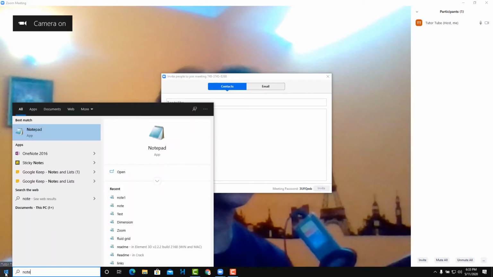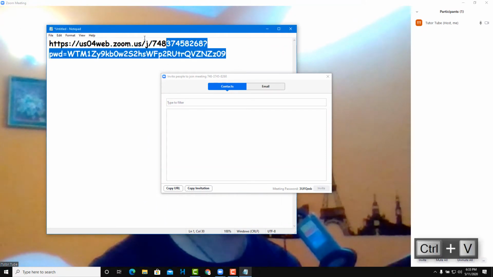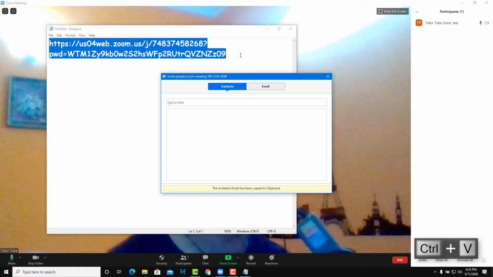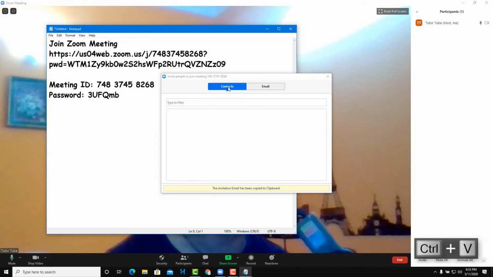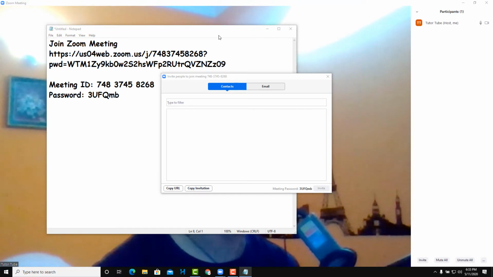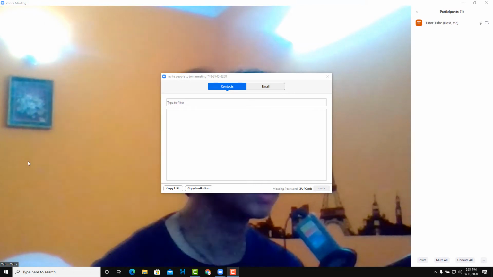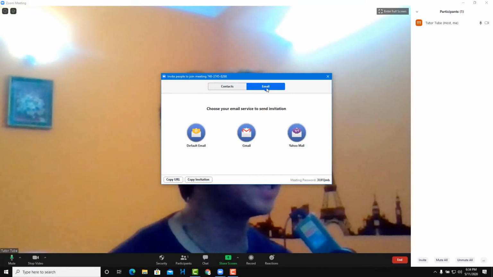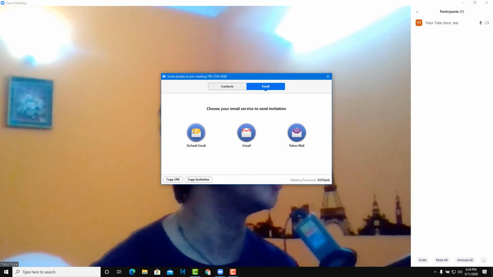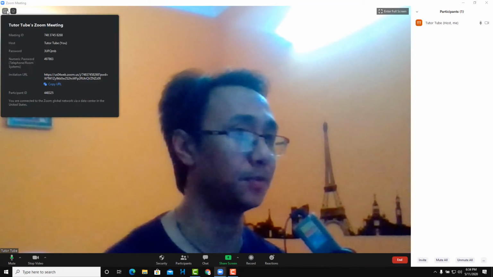Let me just show you how it looks like in a notepad right over here. So if I were to paste this out, you can see that this is how it actually looks like. I can also copy the invitation, and this is how it looks like. So you can send it out in an email. You can also directly go on to the email section right over here and then start working around with it. So you can go onto the email section as well and directly use different mails. So you can just click it and send in an invitation, or you can share the code, the password, whatever you see here, on to different participants.